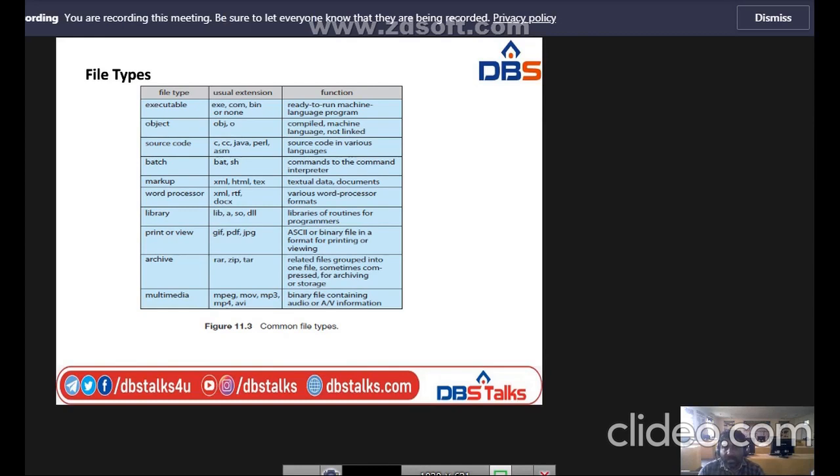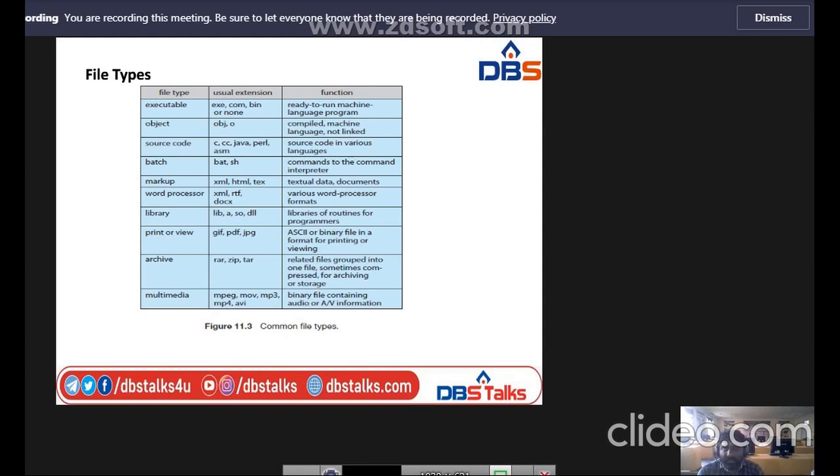and the function of the executable file is to run a machine language program. Next, if it is object, the extension is obj or o, and the function is compiled machine language, not linked. If it is source code, the extension is C, CC, Java or Perl.